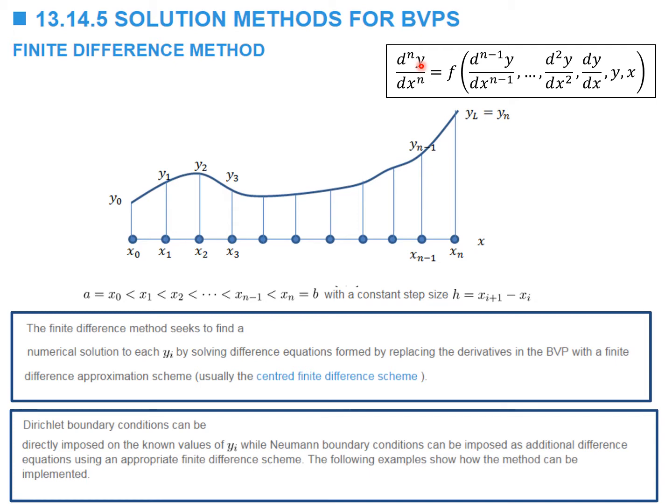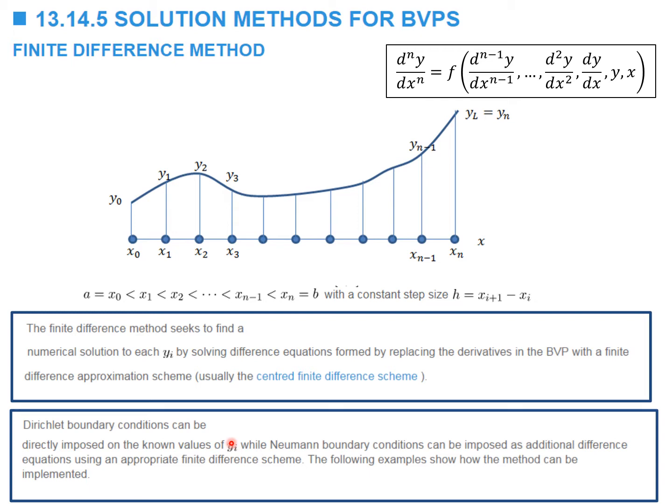And this is usually done by converting the differential equation into a difference equation using the numerical differentiation approximations that we presented a few lectures ago. In particular, we usually use the centered finite difference. So we replace the nth derivative of y with respect to x to the power n with its centered finite difference approximation, and then we convert this into a function of the values of these y's around that particular point.